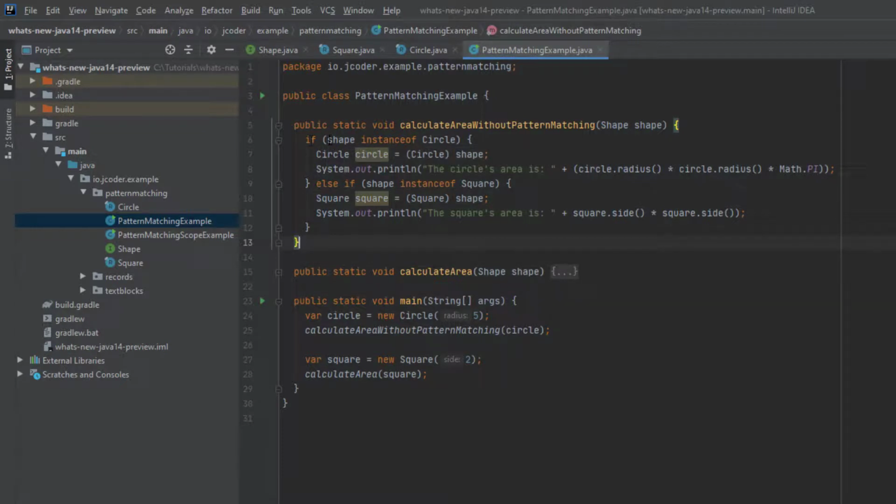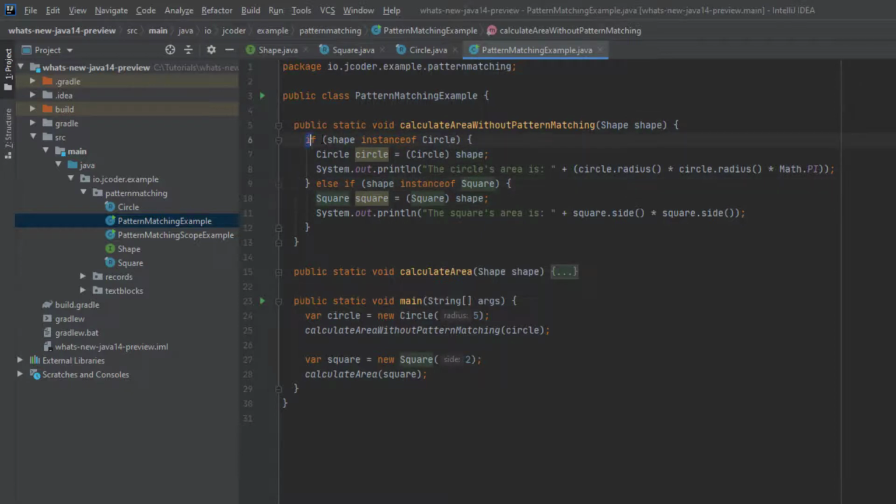If you've been using Java for a while, you've possibly seen this pattern before, right? Where I check if a certain object, which I'm receiving here as a shape, I don't know if it's a circle or if it's a square, I don't know what type of object it actually is. With instanceof, I can verify if that shape is an instance of Circle or if that shape is an instance of Square, for example.